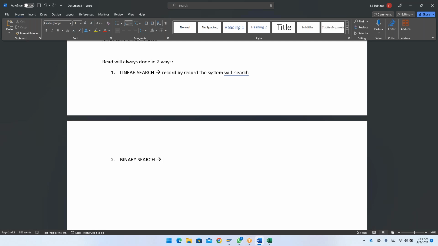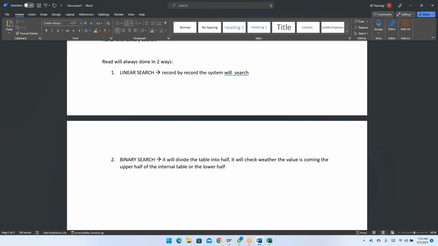Now the binary search. Binary search is nothing but it will divide the table into half, and it will check whether the value is coming in the upper half of the internal table or the lower half.